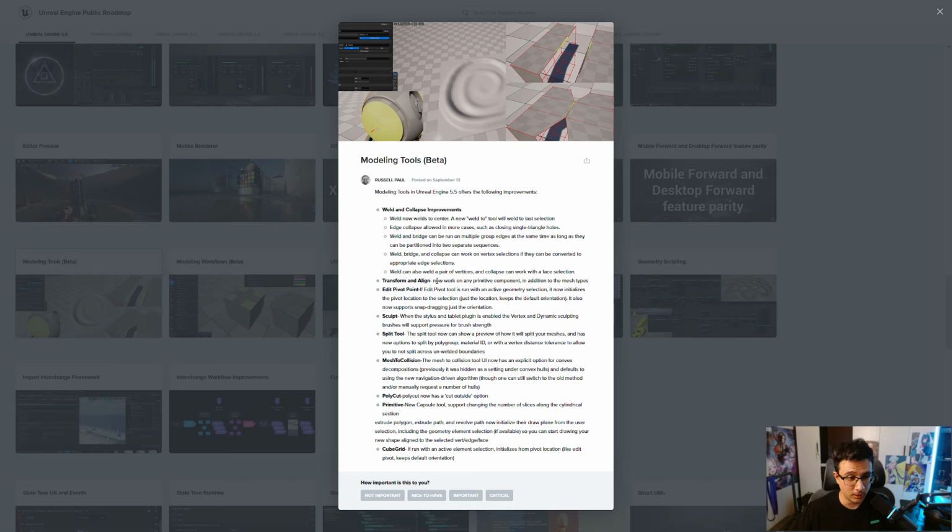Very cool. Transform and align now work with any primitive component. Okay, amazing. Edit pivot point runs with an active geometry selection. Okay, sculpt. When the stylus and tablet plugin is enabled, the vertex and dynamic sculpting brushes will now support pressure for brush strength. Are we looking at the future of ZBrush inside of UE5? I'm gonna test that out.